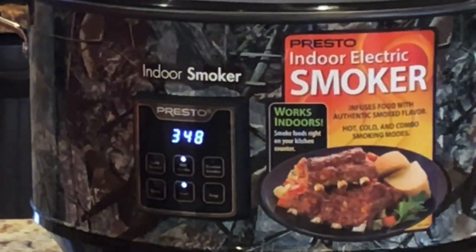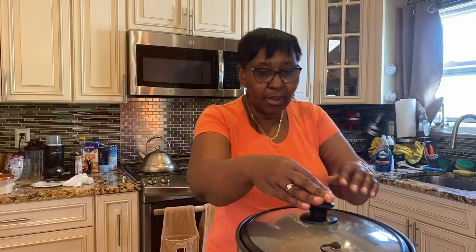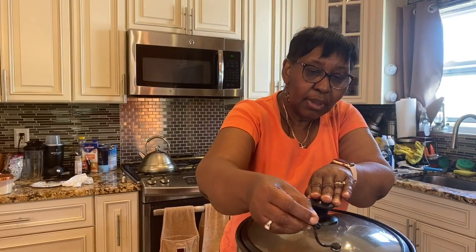So that's really good. I just want to show you guys that as soon as it started smoking, the time started going down. So it's on now. And I'll tell you something else. I can make it stay on. I can just take that out, take it off, and then it will seal. Once I push this down like that, it'll start sealing.